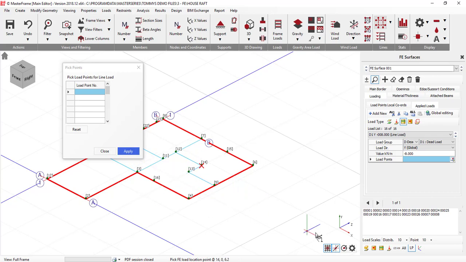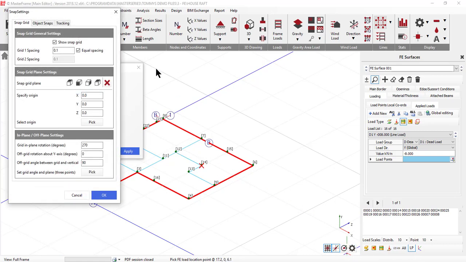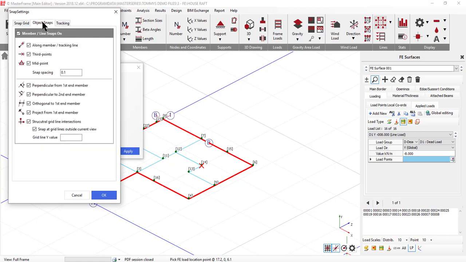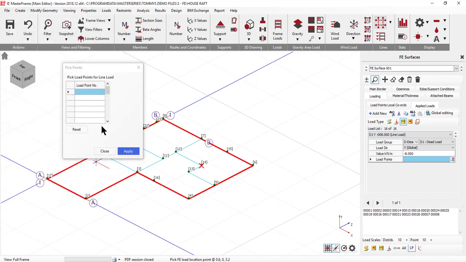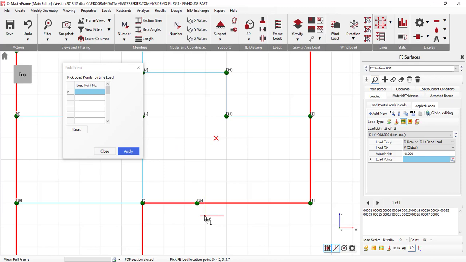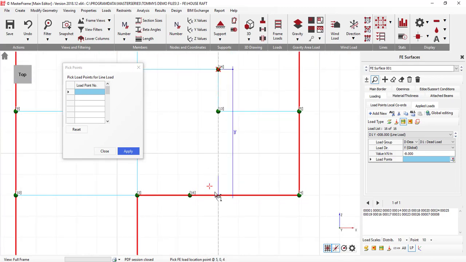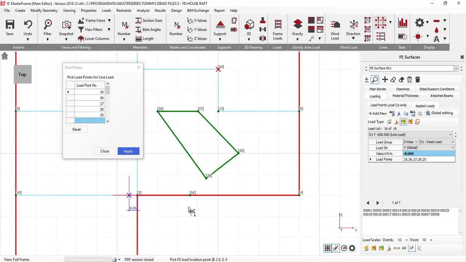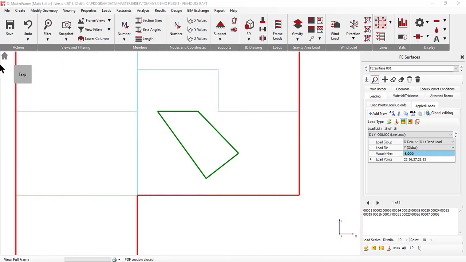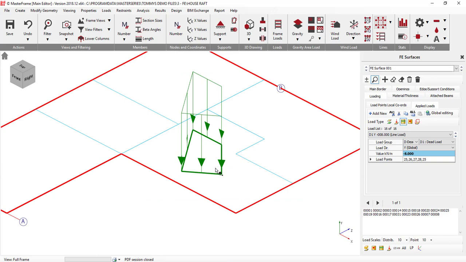Now at the minute I have a very coarse density. What I'm going to do is set the snap and the grids down to 0.1 and 0.1, so I can move along members quite easily. Just pop this in the plan, and I'm going to say that I want to come along and I want to be out here, and then I want to be over here and over here and over here and over here, and apply. And it's now done that and put that onto the structure for me.